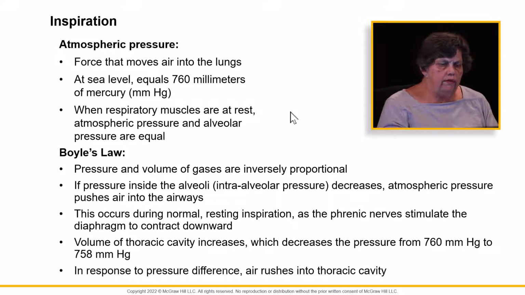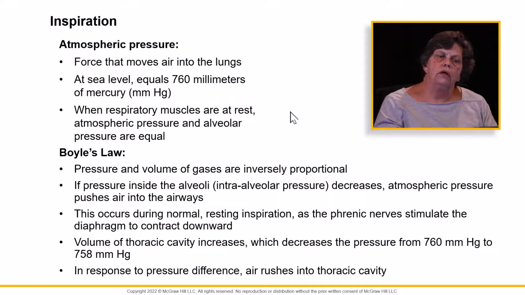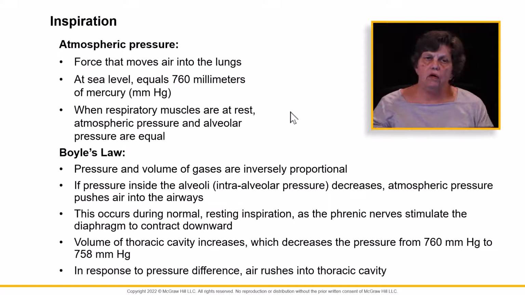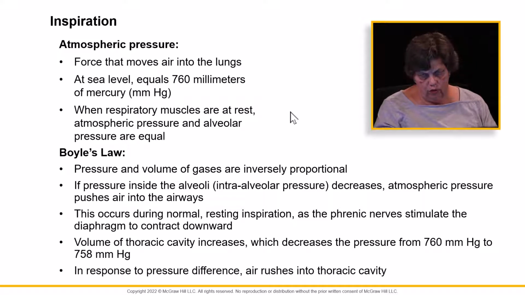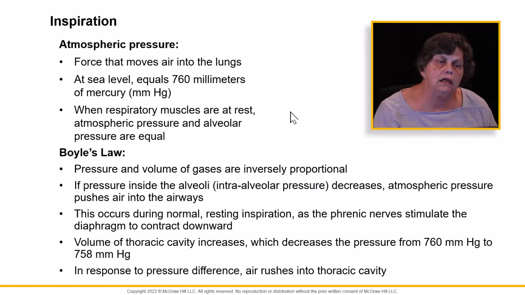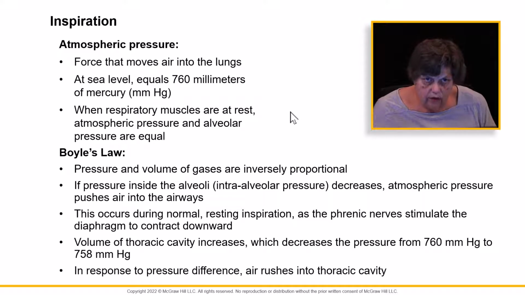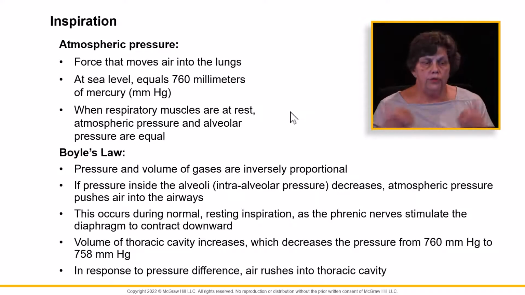So what we have to think about is Boyle's law, which says the pressure and the volume of the gases are inversely proportional. Therefore, if the pressure inside the alveoli decreases, atmospheric pressure pushes the air into the airways. Think of it as diffusion of air. You go from an area of higher pressure to an area of lower pressure.